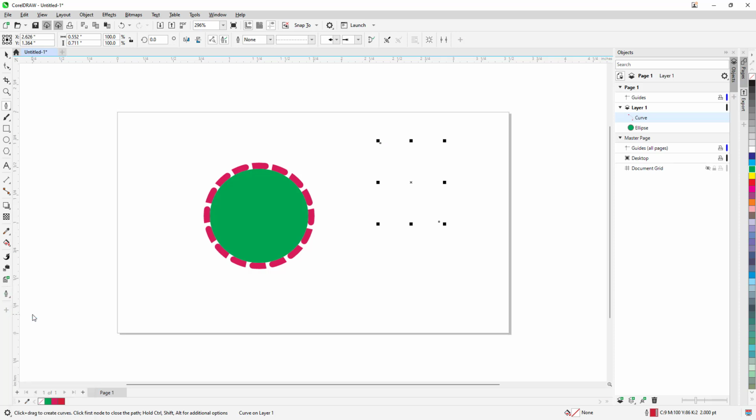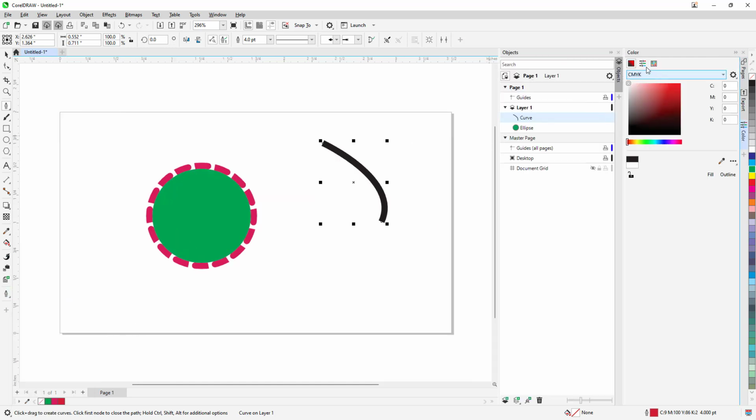If I go onto no outline, then you don't see any outlines. You can go for hairline outline as well, and different sorts of outlines, just like this. Apart from that, let me just close this. I can go onto the color section, and on the right hand side you get the color as well.